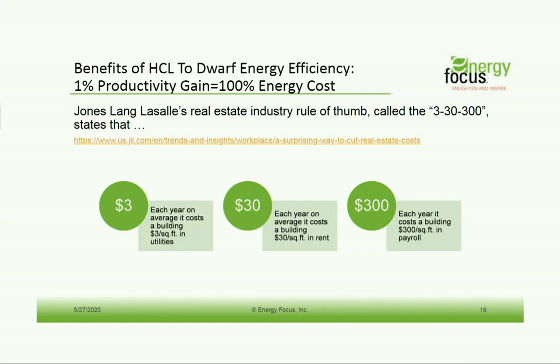So if you look at $3 and you consider that lighting is really at a high level maybe 20% of their overall energy consumption, and you can only reduce that by 50%. So that number, although it looks unbelievable and the ROIs have gotten to the point where they're extremely attractive, I think when you look at the productivity gains that we can recognize by this platform, it will far outweigh any of the energy efficiency gains that we've recognized as well.